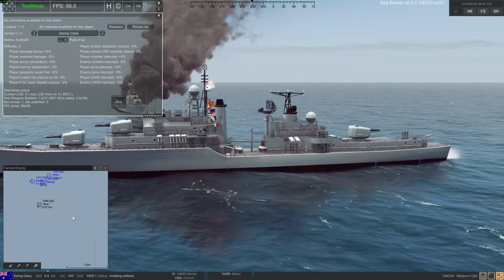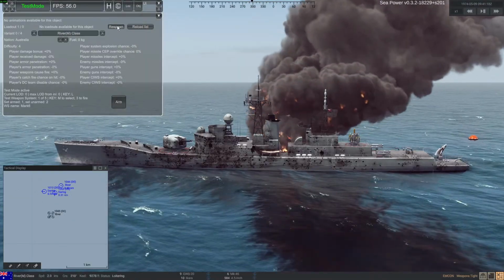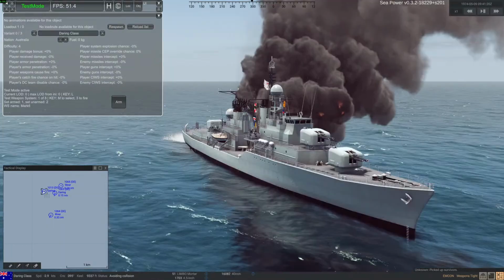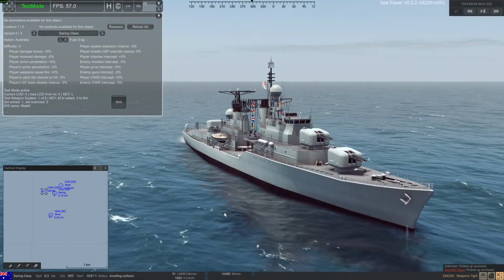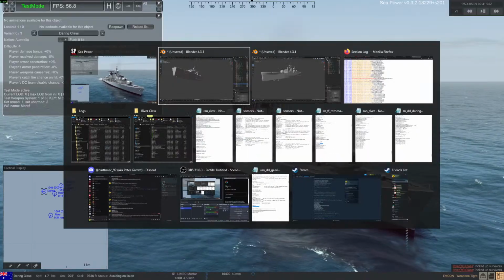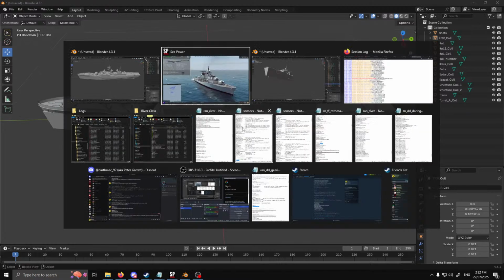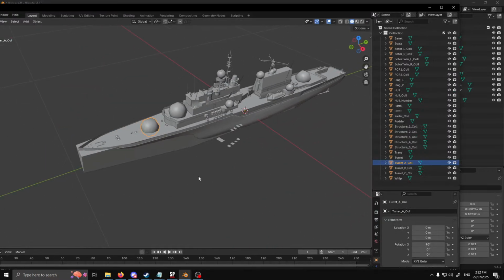Let's reset the fleet. And is that the Daring? No. There we go, there's Daring. Let's do this.